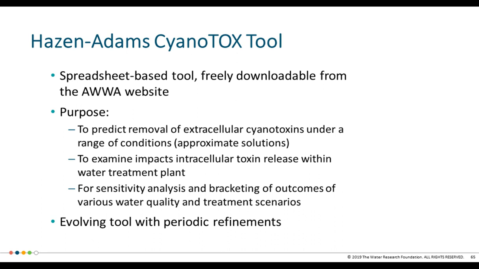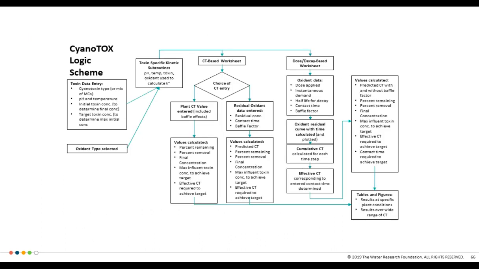So the purpose of CyanoTOX is to be able to predict removal of extracellular toxins under a range of conditions. And version 3 has, as you'll see here in a minute, the ability to examine impacts of intracellular toxin release within a water treatment plant. And really it's for sensitivity analysis and bracketing of outcomes for various types of water quality and treatment scenarios. It's an evolving tool over time.